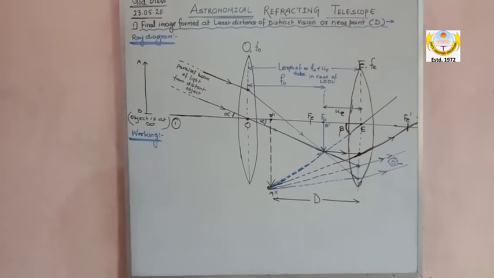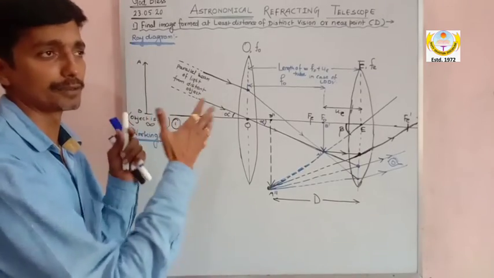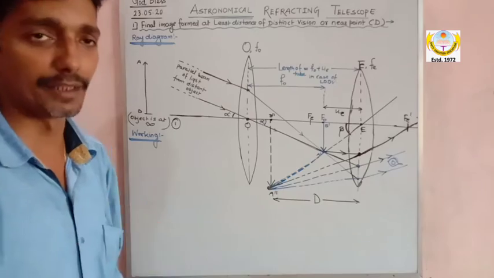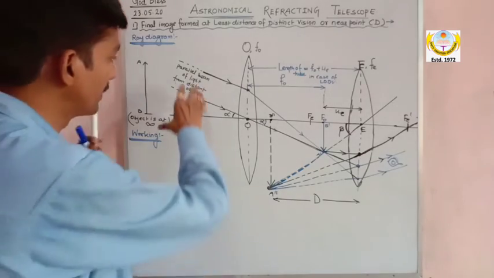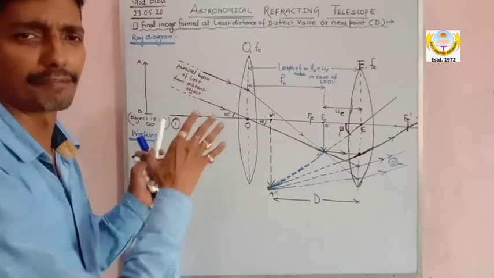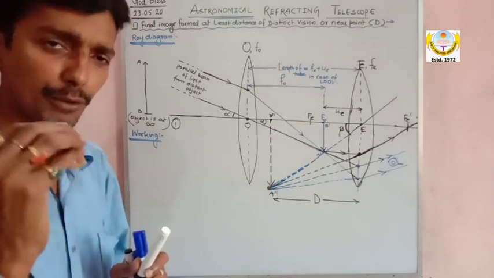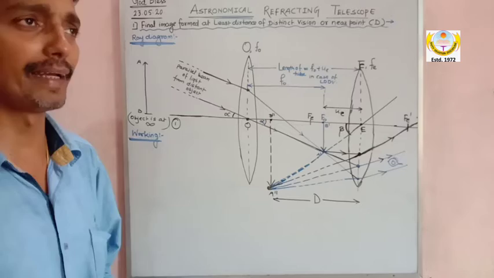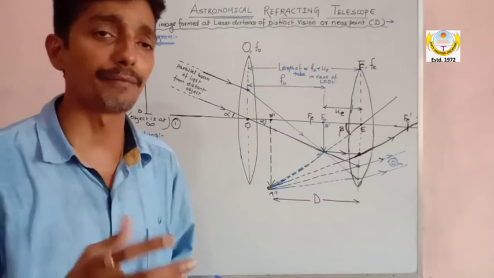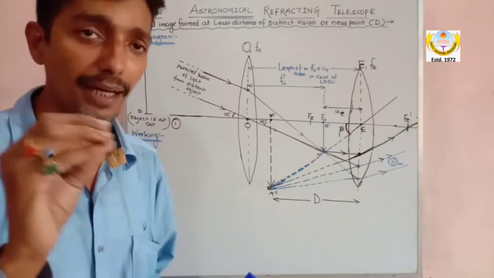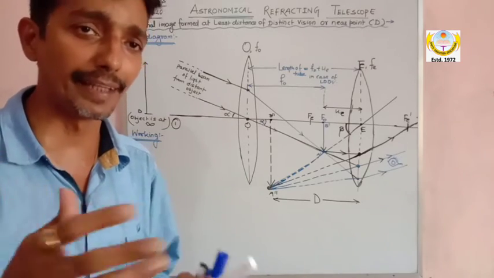Now my dear, let's start for the working, that how this works to get a final image. The very first point: look at the figure carefully and please cooperate with me for writing the working. Write 4-5 crucial points. Remember, my dear, in the exam we have a question on working, so this working is important. Everybody should be aware to write at least 4-5 points in their own way.